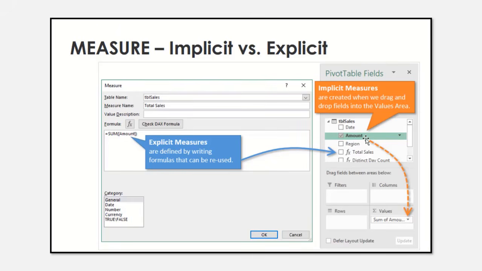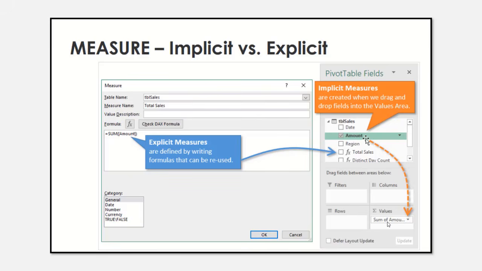Now if you want to imagine how the implicit or explicit measure look in the Power Pivot, this image gives you a clear idea. So in the pivot table, when you drag a field like amount into the values area, it generates the sum by default, and you can change it to average or count. So this is known as an implicit measure.